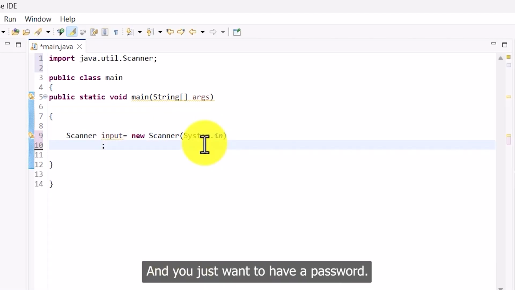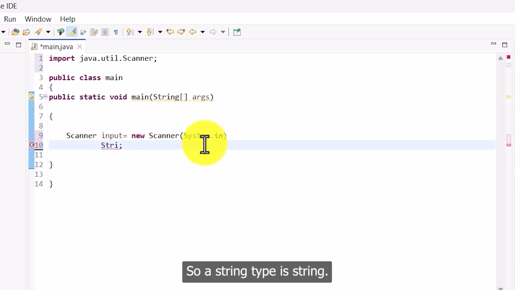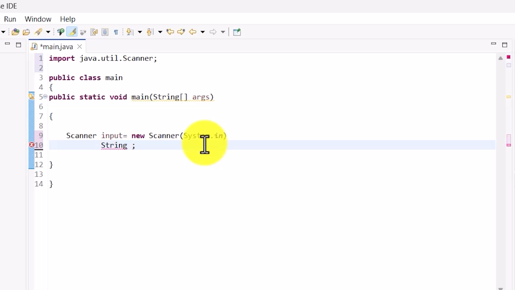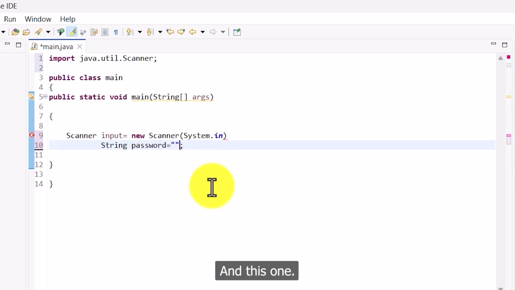And you want to have a password, so the string type is String password equal to double quotes.